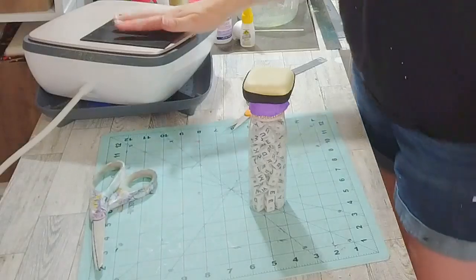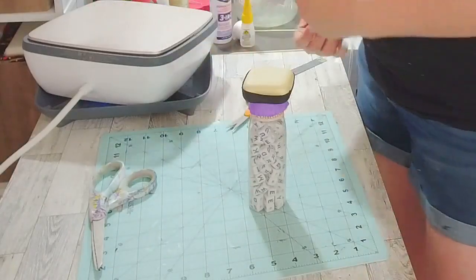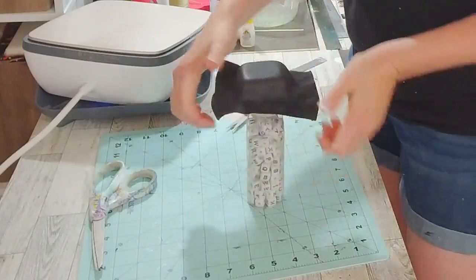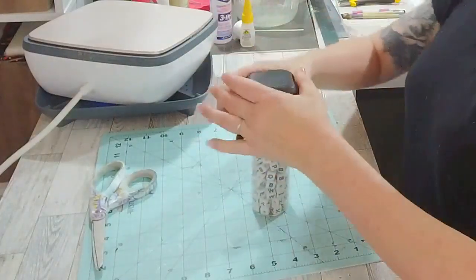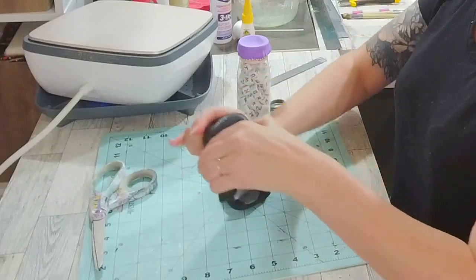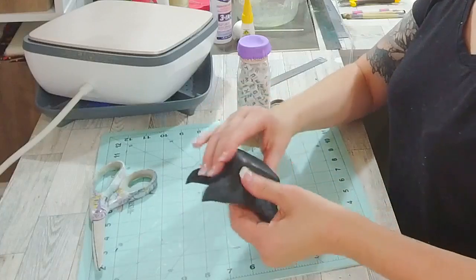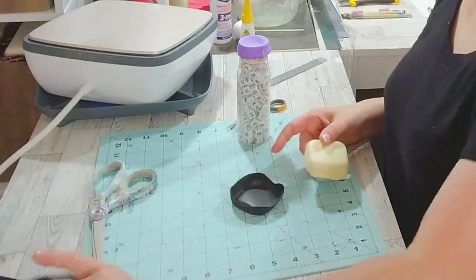I'm going to stand up. There we go. Then I'm just going to push this over. I'm just kind of holding that in place. That's okay that that came off. Okay, and this is going to be our cover for our head here in just a minute. So I'm going to set that aside for right now. We don't need that right at the moment.